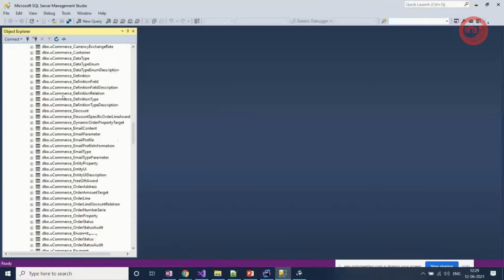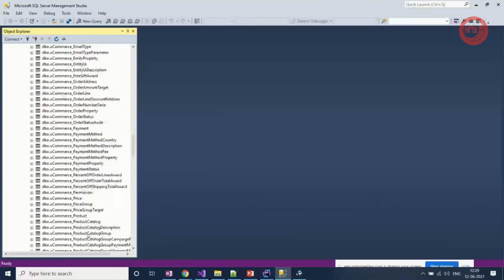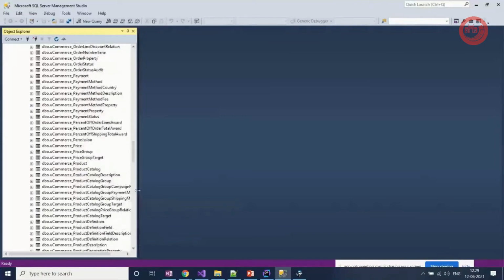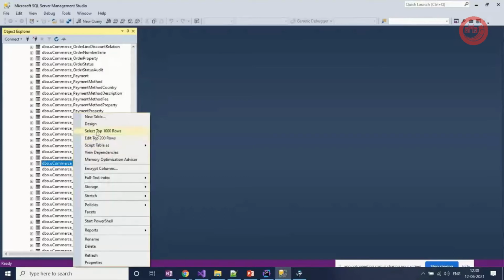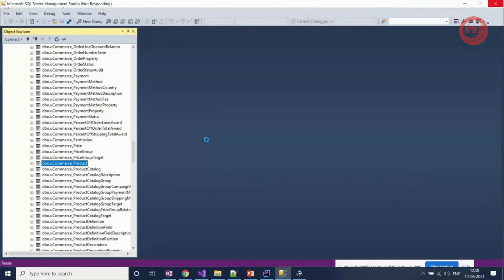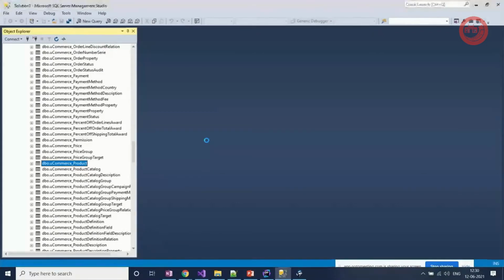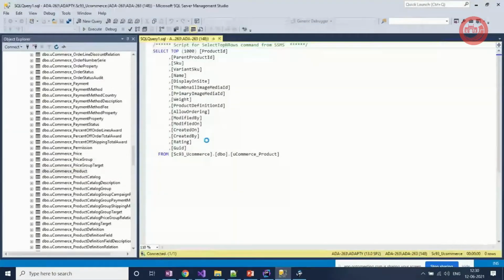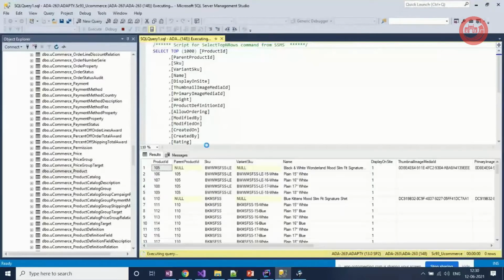The way Ucommerce structures things is, for products, if I just select the top 1000, for example, they are only storing basic information in the product table, or whatever they call it.